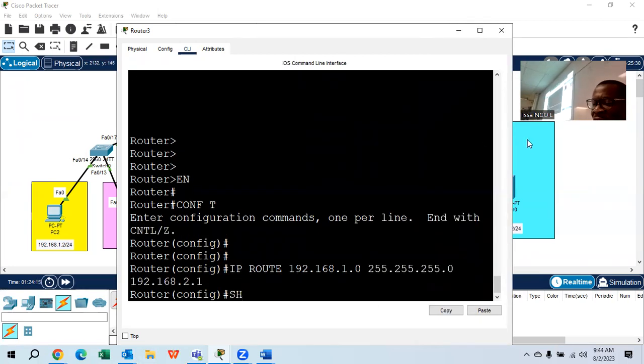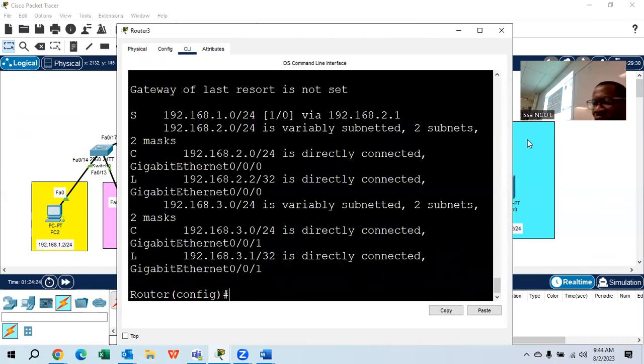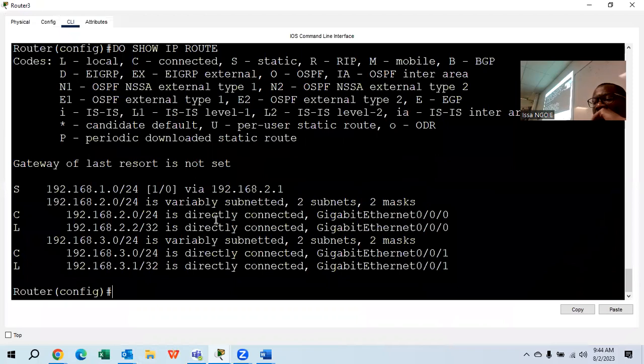And when you are done, we can check the database, the routing table. Do show IP routes. Remember this one, the administrative distance, the AD. For every routing protocol you're using, you must know the AD, the administrative distance, for the exam. And remember, you know how to interpret the output.